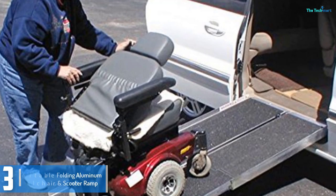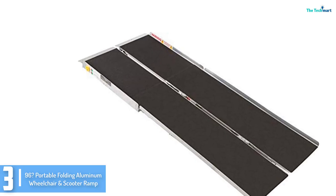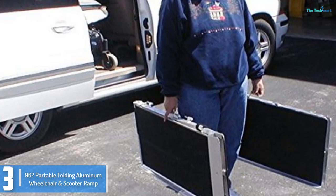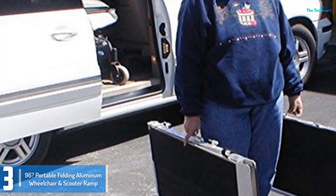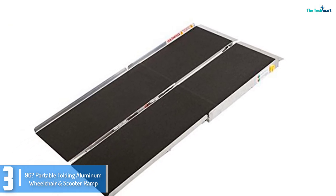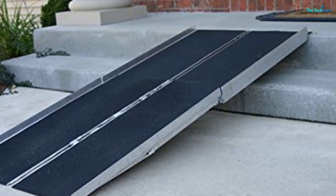At number 3, we have the 96-inch Portable Folding Aluminum Wheelchair Scooter Ramp. This wheelchair ramp comes in different sizes, but the popular choices are the available 5-foot, 6-foot, and 8-foot ramps. Moreover, this wheelchair ramp has an exceptional high-traction floor, and its strong aluminum construction gives this ramp strength and durability to handle a weight capacity of 600 pounds. By flipping a single lever, this wheelchair ramp will split into two and can be carried like a suitcase, making transportation easy. These features along with an affordable price make it an excellent product which is made in the USA.